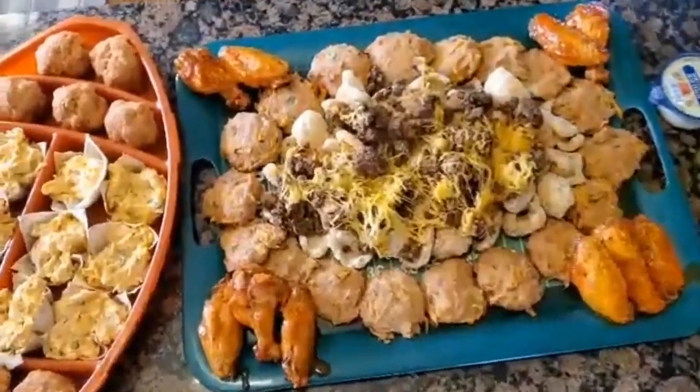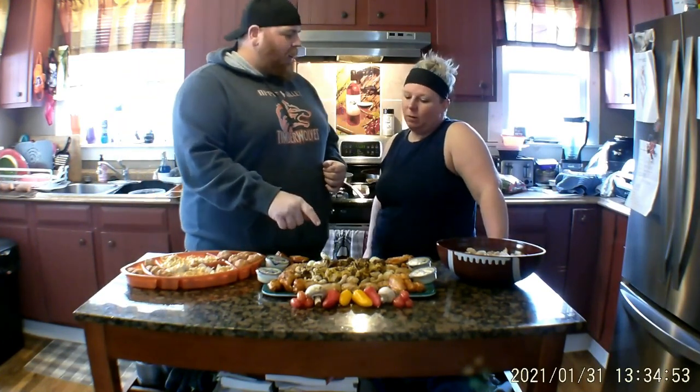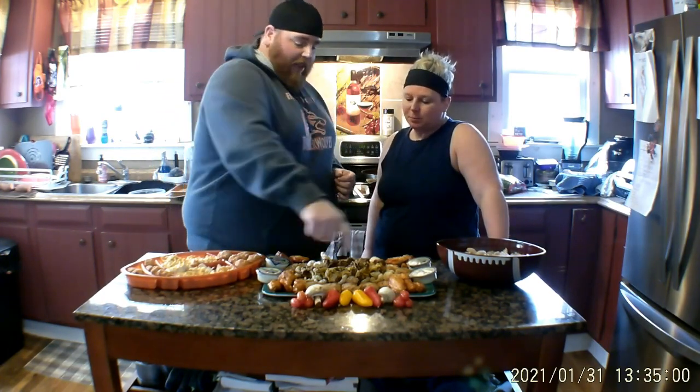He doesn't like sour cream or salsa or anything or guac, so we made it plain for him. But I will add all of those other things. We did put a fajita packet in with that. Extra kick? Yeah, it definitely has an extra kick. Definitely. So what do we have on the outside here, babe?